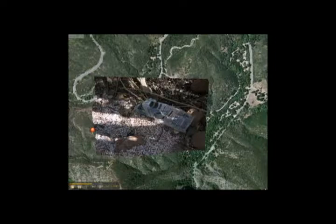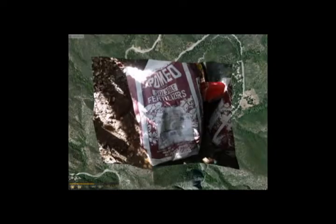We found bags of fertilizer spilled into stream beds. When it rains in the area, the water will flood the stream beds, taking the fertilizer and dumping it into the lakes around it. We also found discarded trash near the campsite and many other types of refuse in the area. Insecticides, pesticides, rat killers, gopher killers, they were all there. Any kind of fertilizer and pest control product we could name was there.